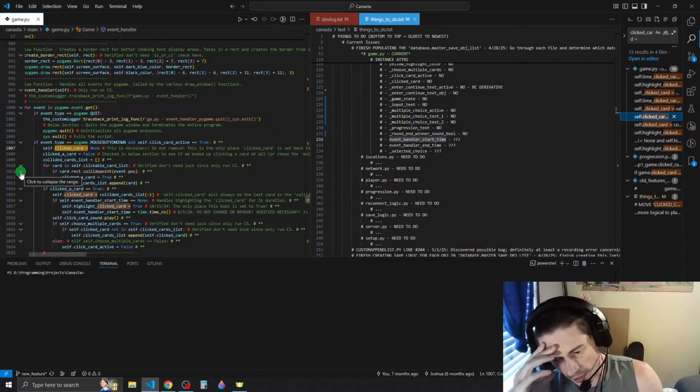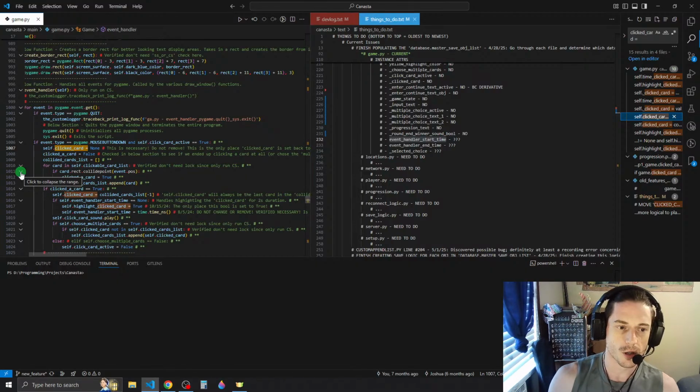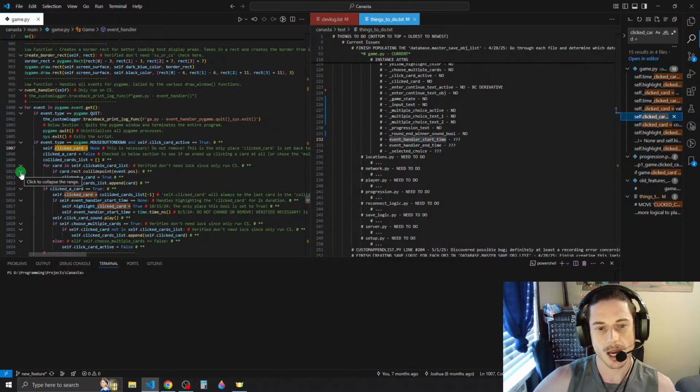So if they clicked a card, it gets highlighted. But if they click another card, then it gets reset back to none.